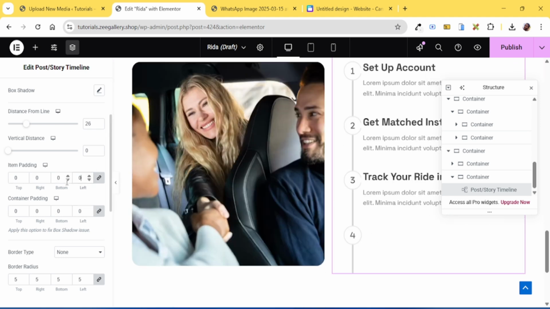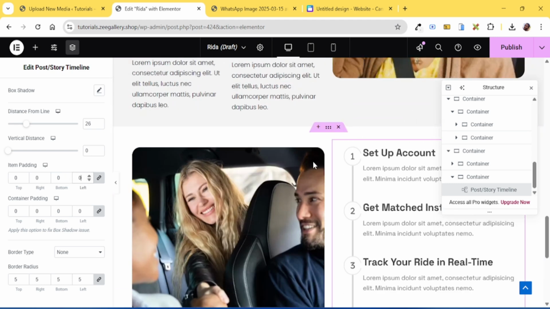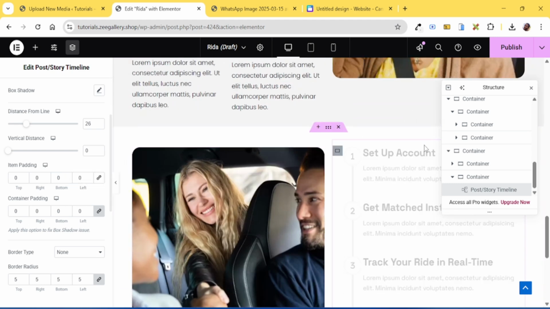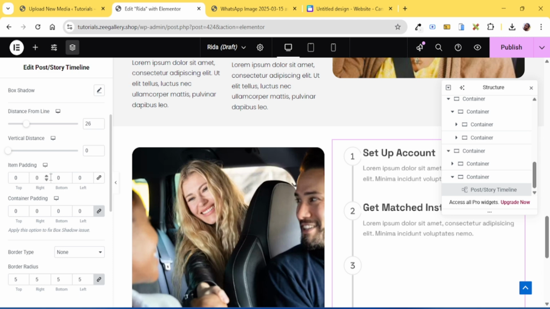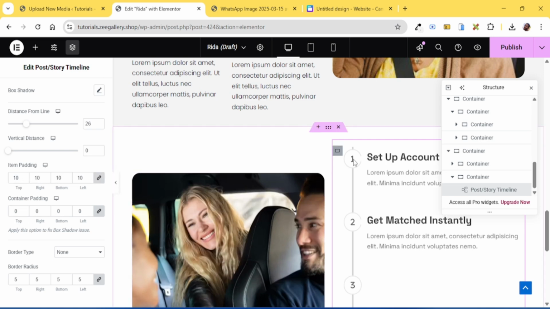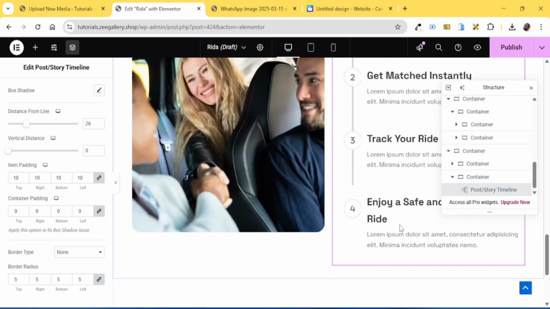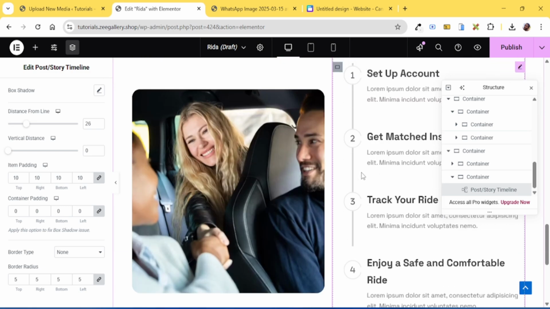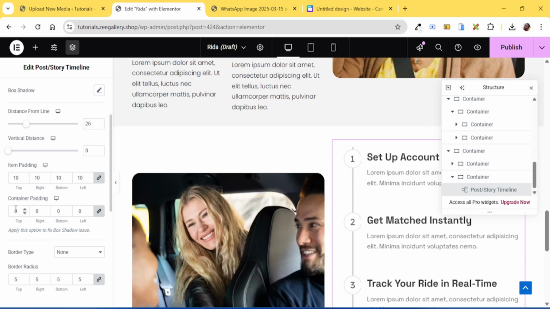Then item padding as well, 0. Okay. Let's give 10. And 10. Okay. I think this is okay.